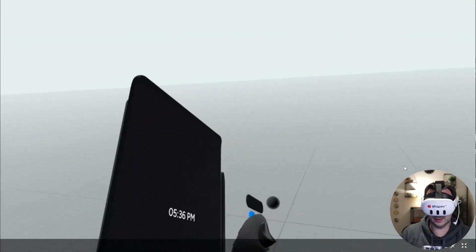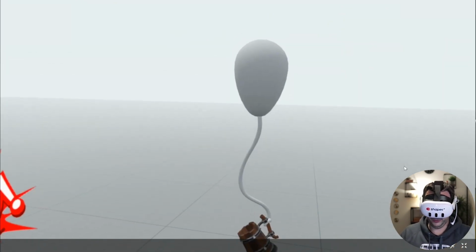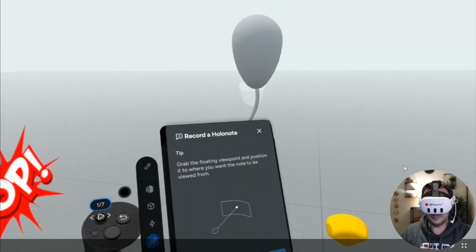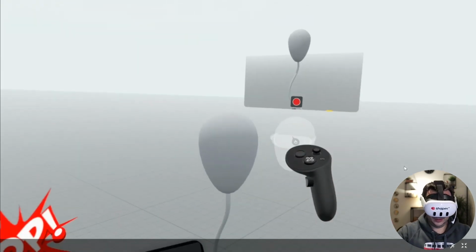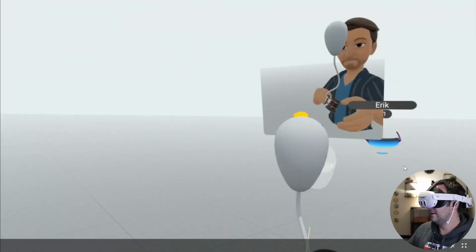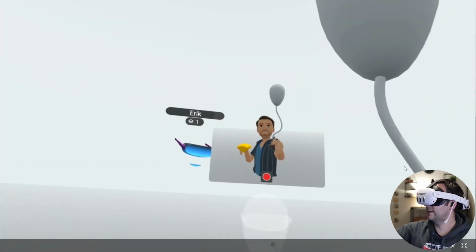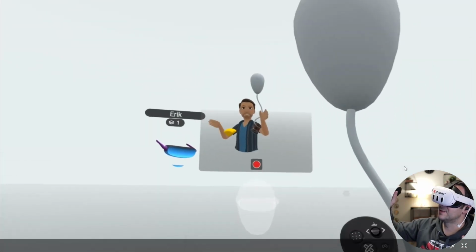Now, there is just one thing that I want to share before I go back to the PC, and that is how to leave a holo note. In here, in the collaboration part, there is this space. There's no holo note yet, but you can add one. You can put this head, we can move this. Let's say I want this to be here, and I want to talk about these balloons popping. This will be where the user will experience the holo note, and you can start recording. So you see me.